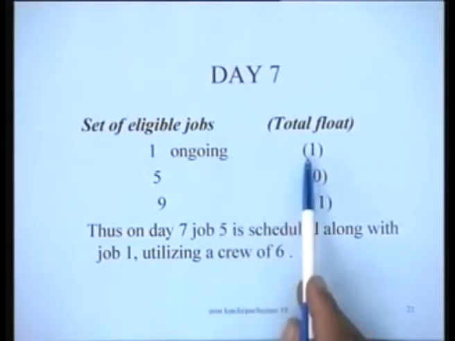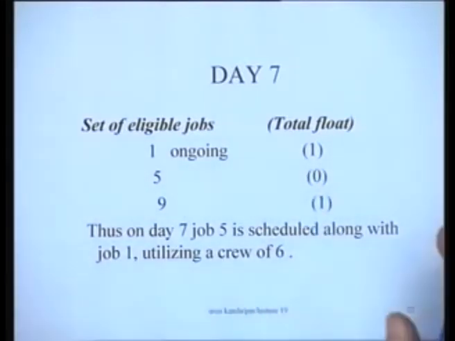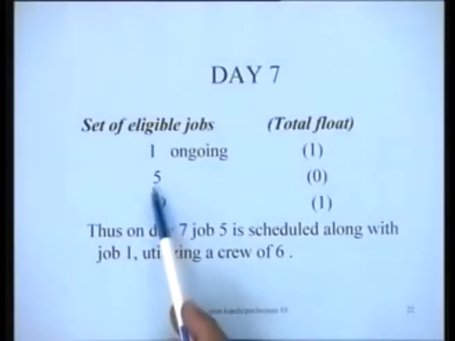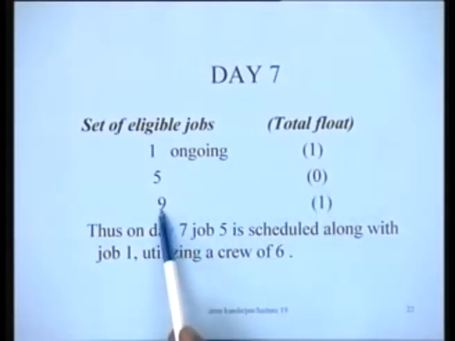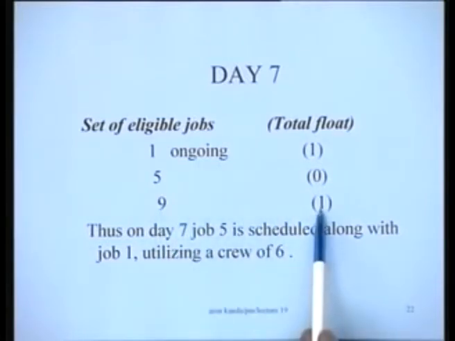So in this particular case, job 1 will have a total float of 1. Why does it have a float of 1 whereas earlier it had a float of 0? Because now you have postponed a critical job, so your project duration has become 11. Which means the float of all the jobs has increased by 1 day. That's what has happened, except the critical job, which is 0. 5 is now a critical job, so it has a float of 0, and job number 9, which was earlier a critical job, now has a float of 1, by virtue of the increase in duration of the jobs. So our list is like this.